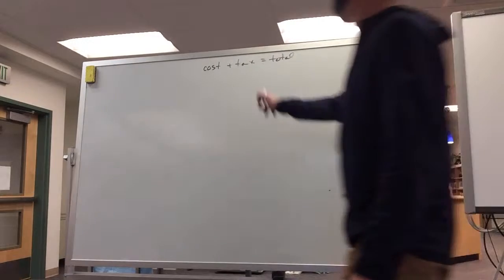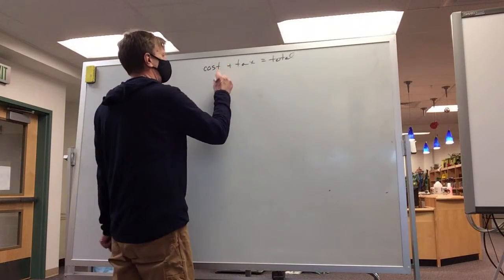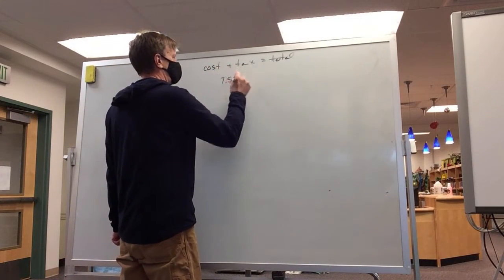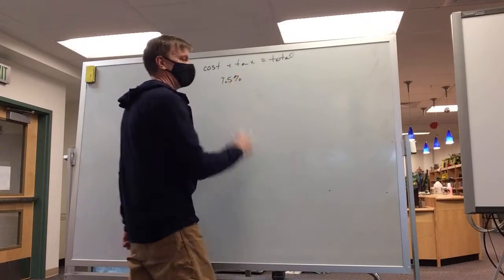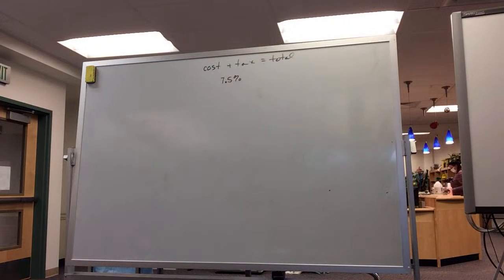Yeah. And the tax, what did they say it was, 7.5%? Well, it said that there was 7.5% taken away, I thought. No, because it's sales tax. Sales tax is always added. Now, they might have given you the price of the item after the tax is added, right? Yes. Okay, so they did.